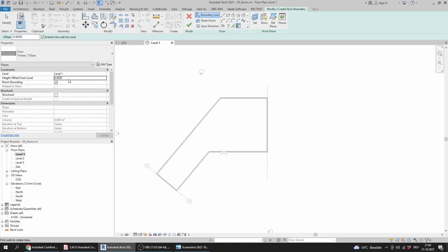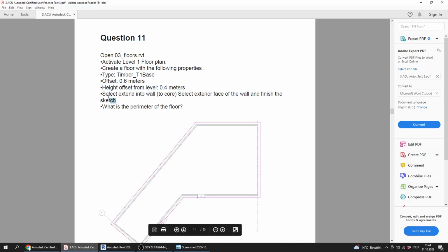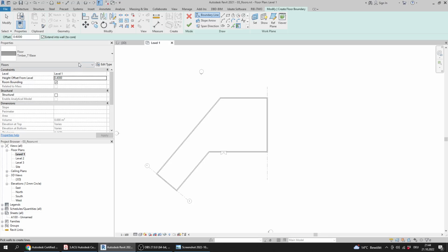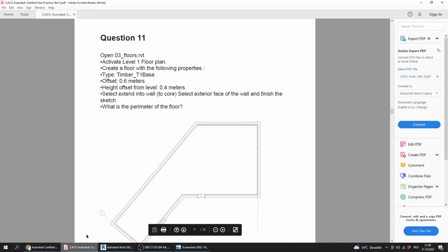As you see, the values are already in here because I solved this exam on this PC before, so Revit just saves the last settings for any element. Select extend to wall core, and select exterior face of the wall and finish the sketch.